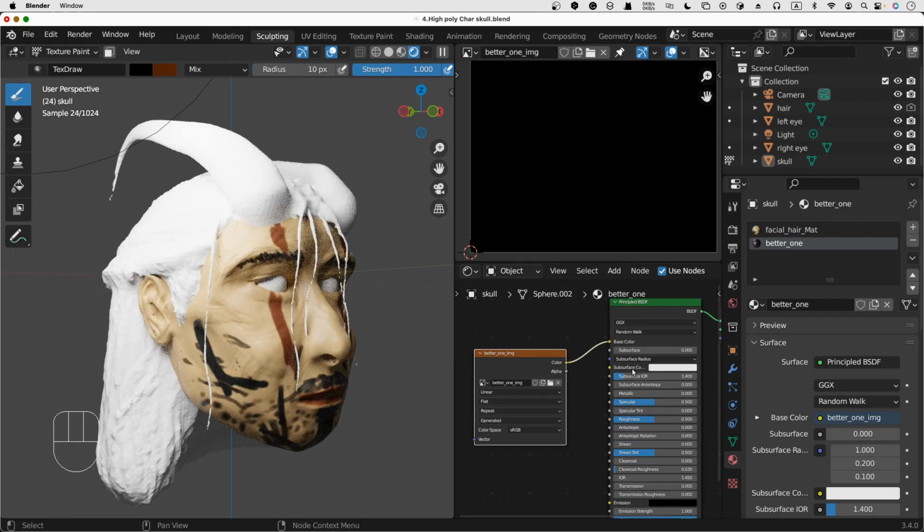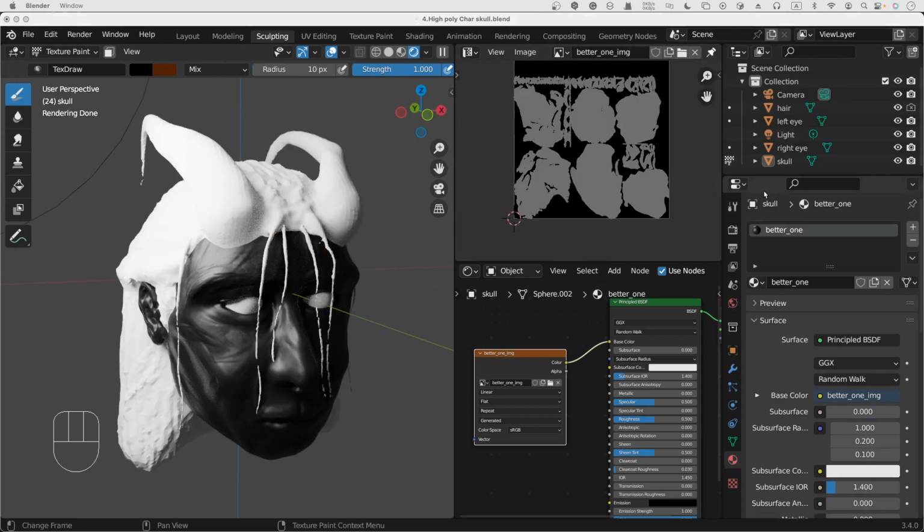You can start your process, and you just got a new face for you to paint from.